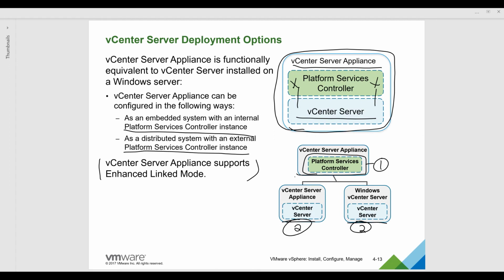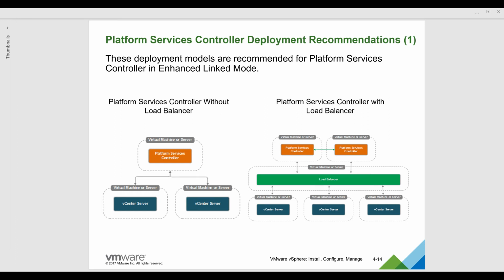The platform services controller can be shared across many products. This is suitable for your large environments with 9 or more instances. So just remember, embedded, 8 or less instances, my apologies. External, 9 or more instances. And that comes from your larger organizations. So here are some deployment models. They're recommended for the platform services controller in enhanced link mode.